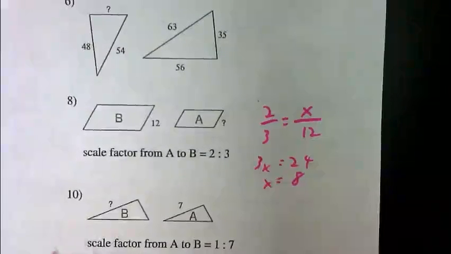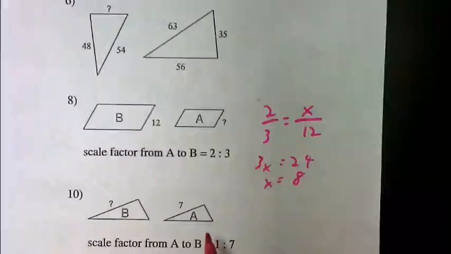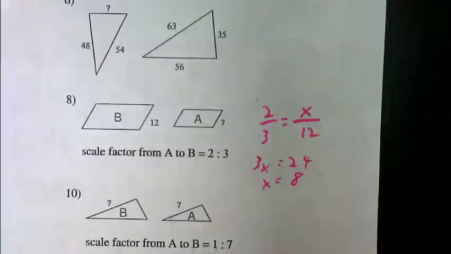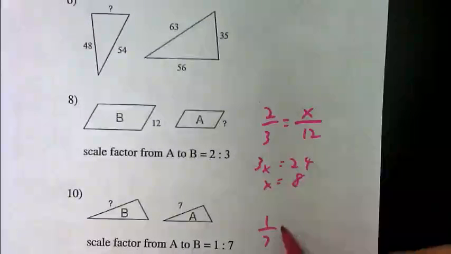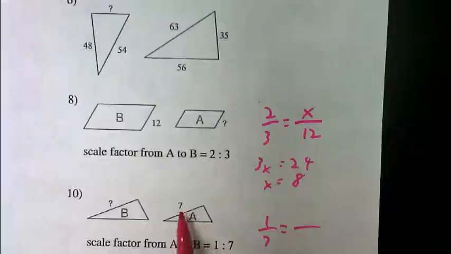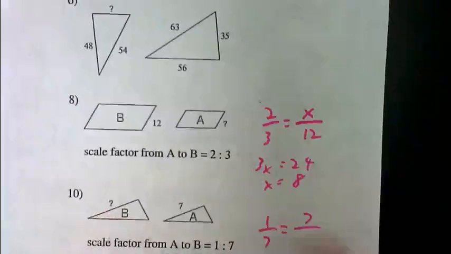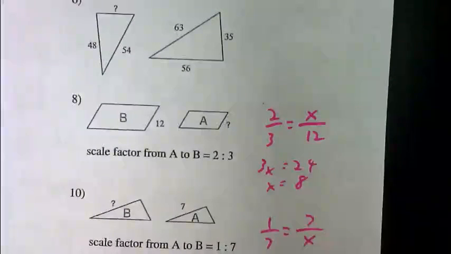And then Zoe, just to show you that one, again, since we're going the opposite way on this one, we still have from A to B, so it's still 1 over 7. And now 7 is in A, the question mark, or X is in B. So yes, the X is now on the bottom for that one.